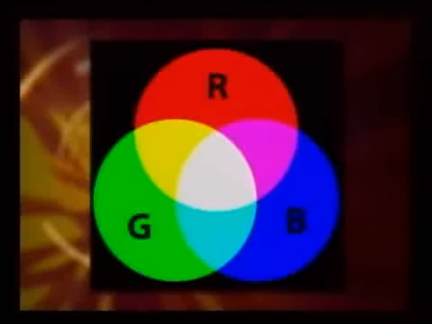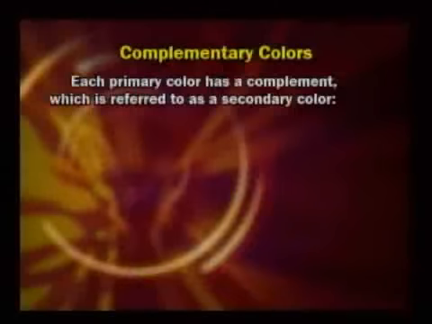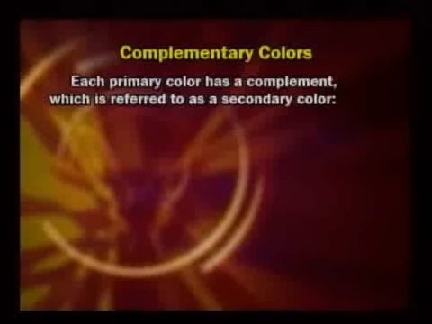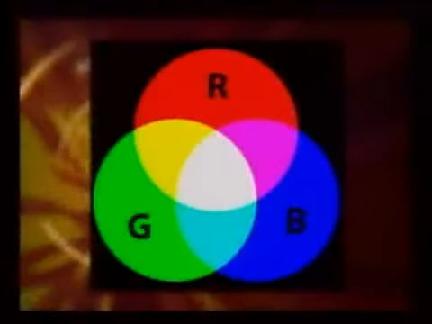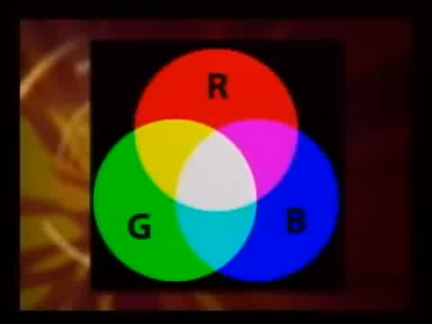Yeah, sorry. You mix them, and you get the primary colors for pigments. They're also called secondary colors. Now, along with different mixing, actually I should go back if I can. Notice in the middle there, if you mix all three colors, you get white. And that's an important thing that we're going to be needing to know and cover in a minute.